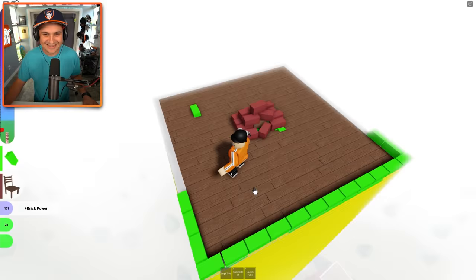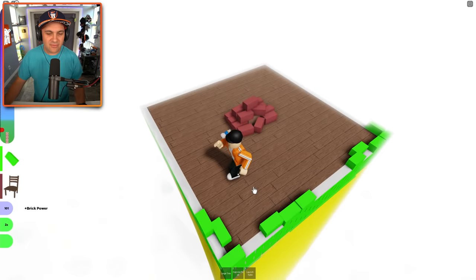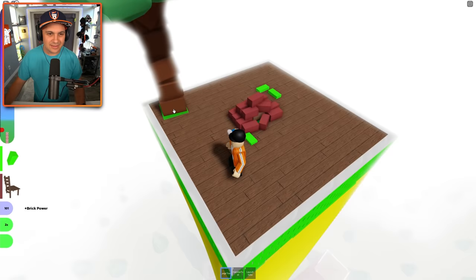No! My stuff! Oh, okay, wait. It's okay. It's fine. Everything's fine. It came back into my inventory. But I was a little concerned for a second there that I had lost all my amazing things. And by amazing things, I mean my tree and my launch tube.